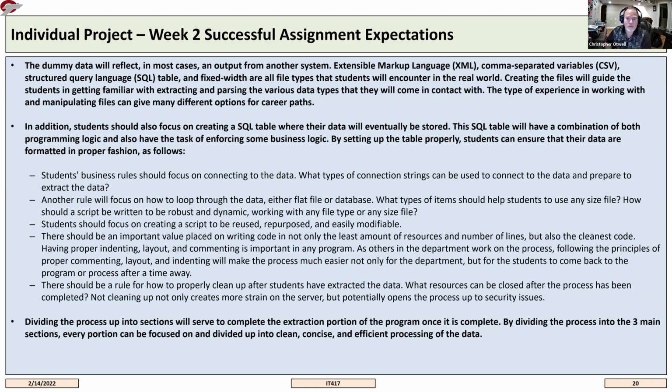So types of connection strings to be used. So these are the kind of questions I would need to be able to get answered. Something along these lines, right? So is it reusable? Was it built in a modular, object-oriented manner? Can I reuse the code in various things? Is it easy to adapt? Is it something that was clean, easily extracted the data from, and understood how it was accomplishing the goal?